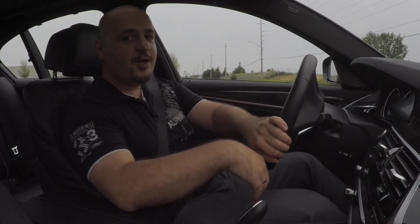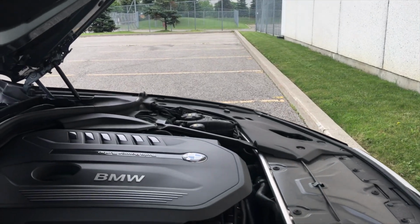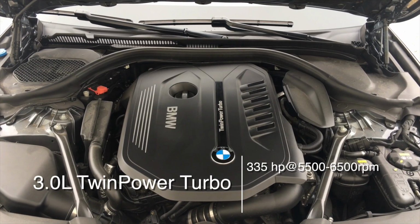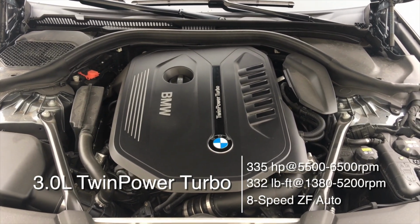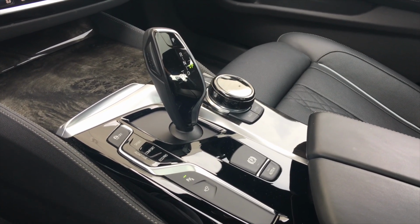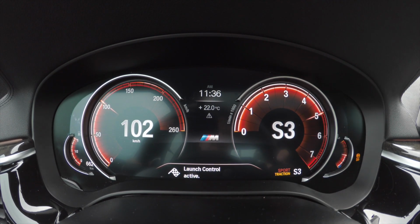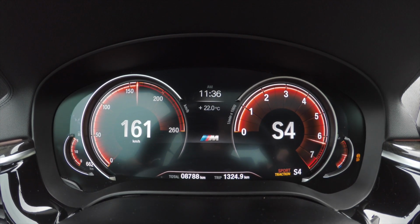The new 5 Series though is not only about toys, because it's an amazing piece of machinery as well. Under the hood, the new and improved drivetrain is near perfect. The codenamed B58 straight 6 3-liter twin-power turbo engine makes 335 horsepower and 332 pound-feet of torque, but almost across the whole rev band. Combined with a spectacular 8-speed automatic gearbox and the 100 kilo weight loss, this thing is incredibly quick. How quick, you might ask? Well, check this out. As measured, 0 to 100 kilometers an hour, 5.2 seconds. Quarter mile, 13.4 seconds at 162 kilometers an hour. That's over 100 miles per hour.